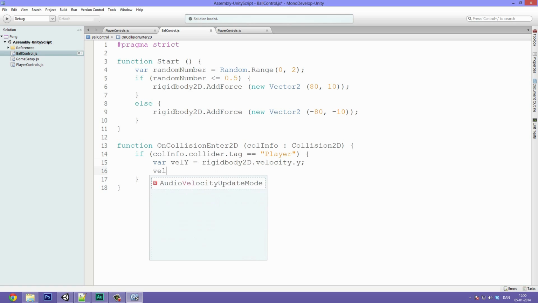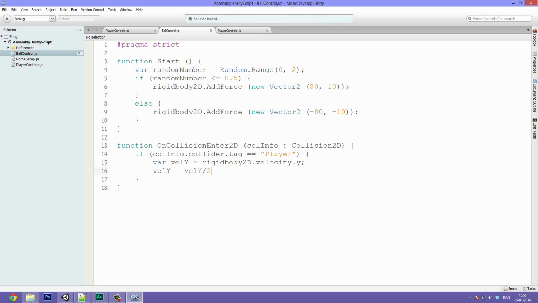Then we're going to do vel I, so the y velocity of the rigid body of our ball is going to be equal to. And here we could just set it directly to the velocity of the player, but I don't really think that was that great. So instead I did this to make a mix out of the two. So I mix in the velocity of the ball and mix in the velocity of the player. And I think this is working pretty great.